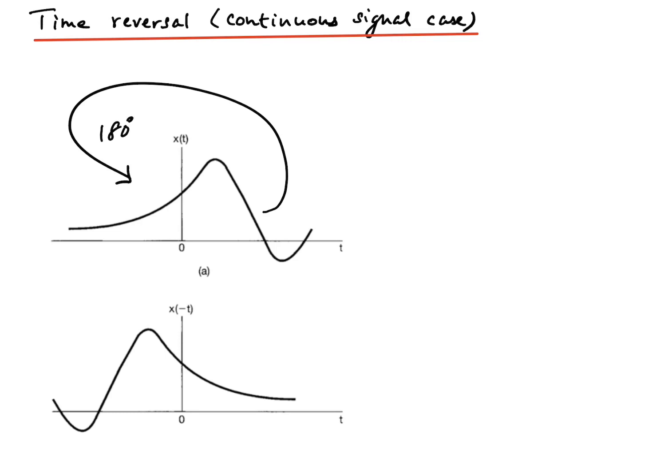Okay, when you rotate this by 180 degrees, that is, this whole axis is rotated, then what we get is, let me draw it in the same direction as the other one, this signal on the bottom part, and clearly you can imagine it yourself. What we see on the bottom is basically what you would see for the top signal if you're viewing it from behind. So that is what is called the time reversal operation.